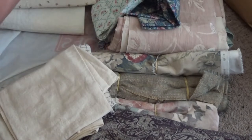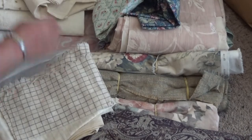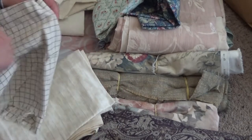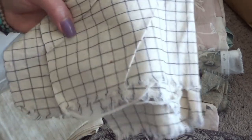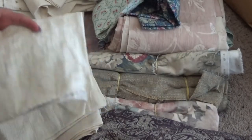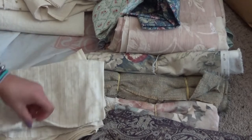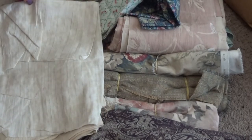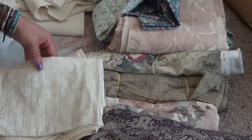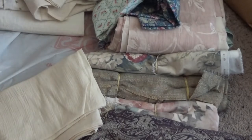So there is one, two, and I'm really excited about this bit of fabric here. This is some old fabric. Hold up here so you can kind of get an idea what that pattern on there. It's like a grid. There's that. And then this material here, it almost looks like it has like a leopard print in the background, but it doesn't. It's just because this is an older piece of material, I'm guessing. But it's kind of got that little sparkly line going through there, kind of like some of the metallic embroidery thread that you can use.